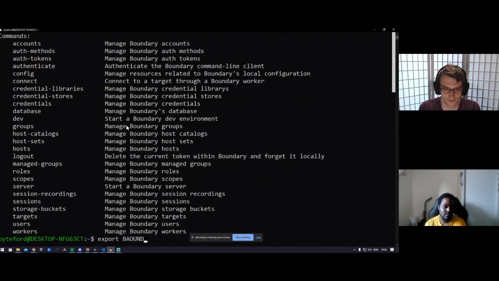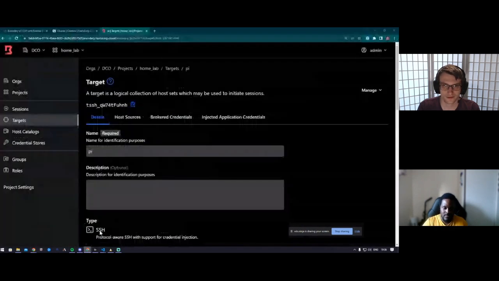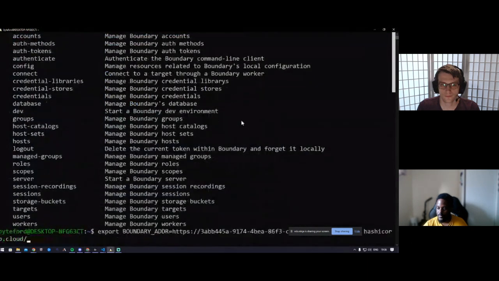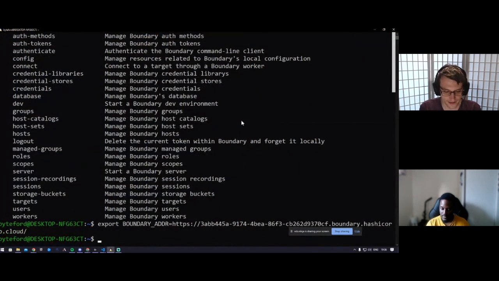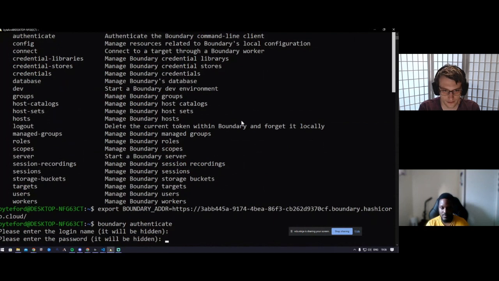Export the boundary address equals the cluster name, which is this one. Now I need to go boundary authenticate, and my login name is admin.